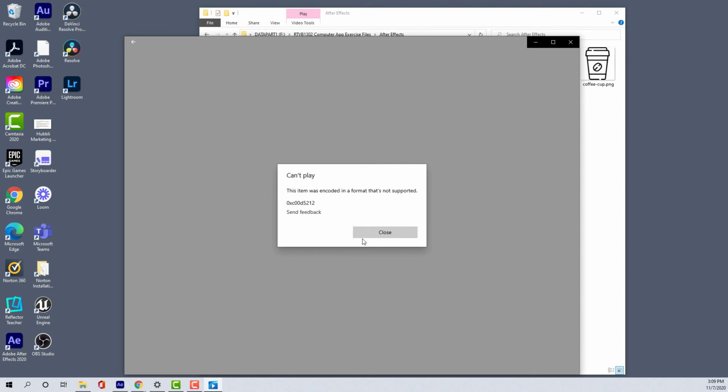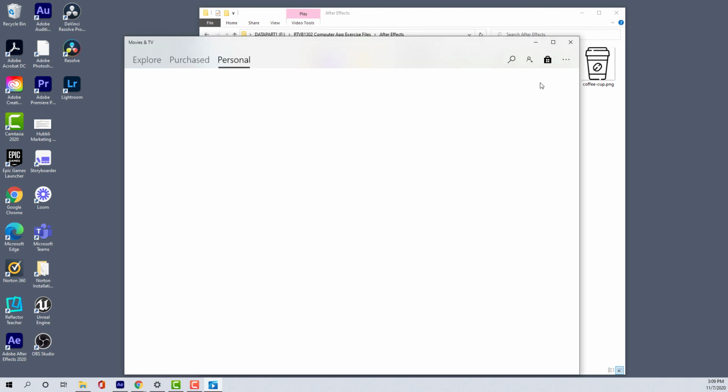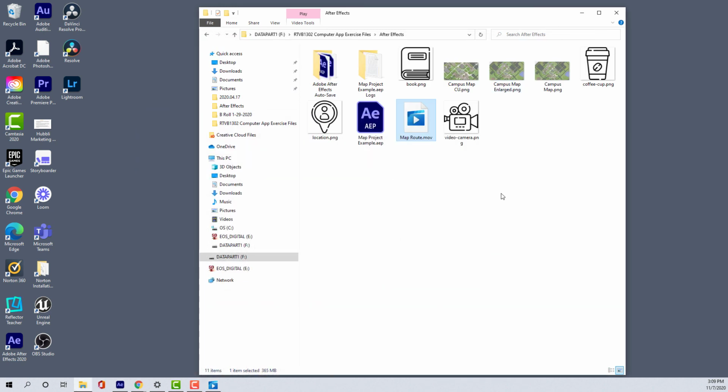So by default, Windows cannot play ProRes 422 files because it's not part of Windows Media Player. If you're on a Mac, you should be able to play it. However, in either case, you can go into Premiere. You can play it in Premiere Pro.